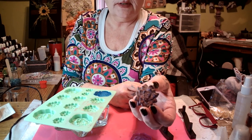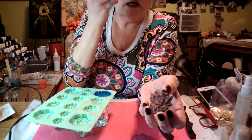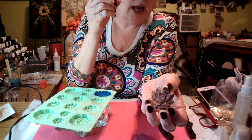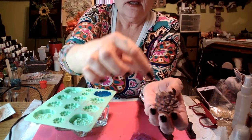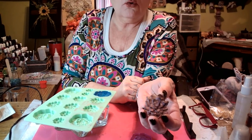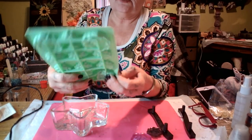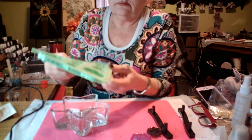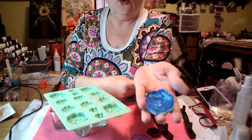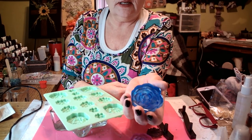Yeah. Oh, that is pretty. And you know what? You could take some eyeshadow and put some different colors on these tips, like maybe a gold or really whatever color you want. Cute! And this one is the blue. That blue came out pretty. Is that not pretty, guys?